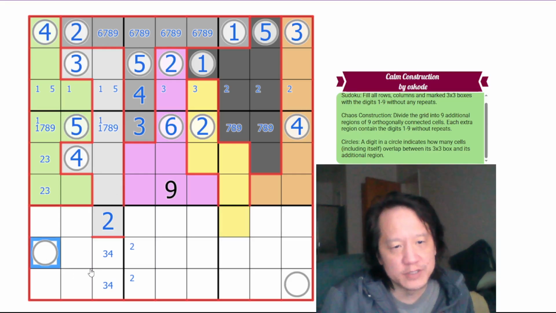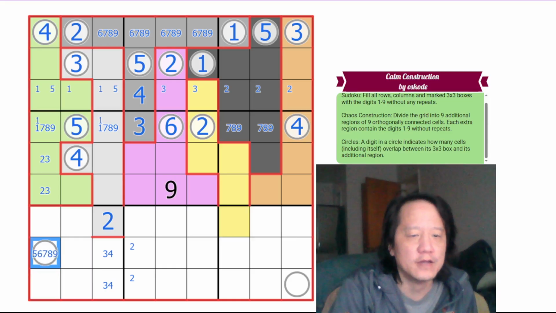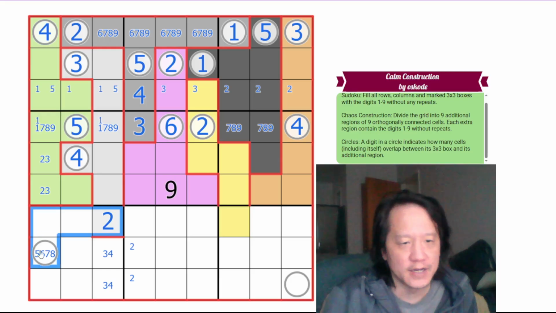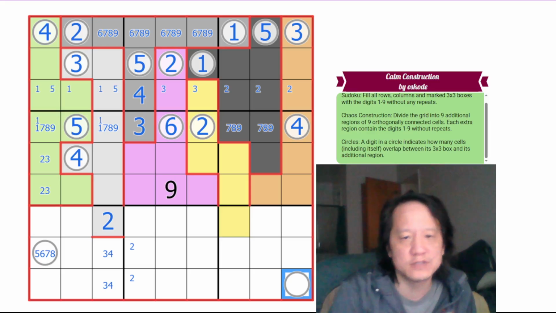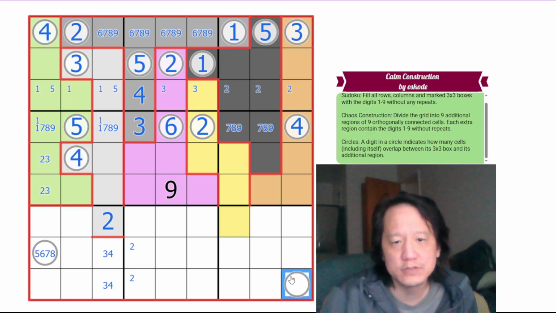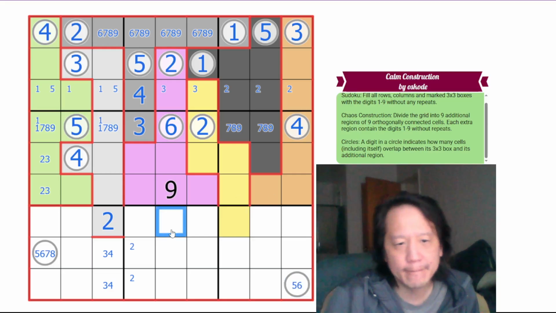This can't just be one cell. Can't be 2, 3, or 4. It could technically be 5 through 9. Not 9. 5 through 8 here. Because if it's 9, it would have to have all 9 cells in that box, which is not possible. This cannot be 9 either. Because we're missing 1 from the yellow, at least 2 from the oranges, so this is at most 6. And it has to get out. Cannot be part of orange. So can't be 2. It has to be at least 3 or 4. So this is 5 or 6 here. Okay.